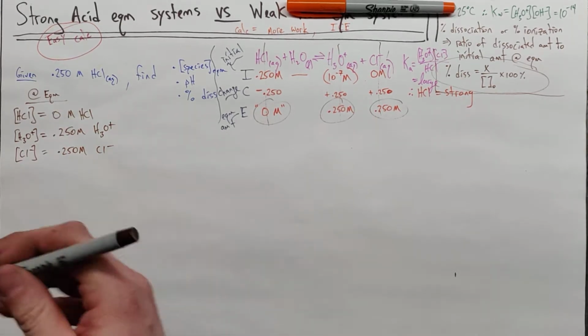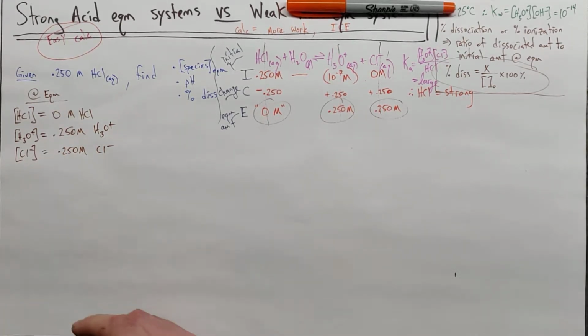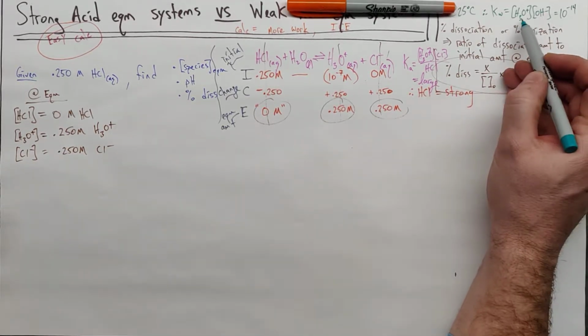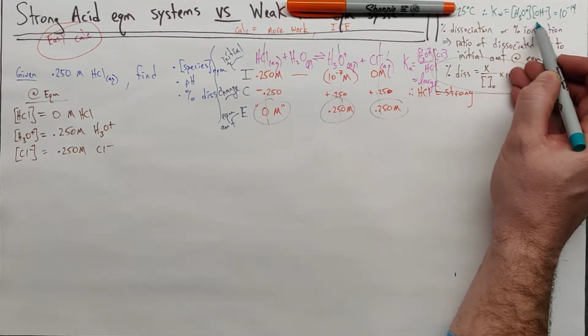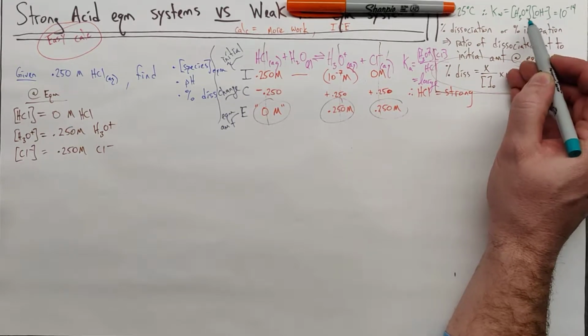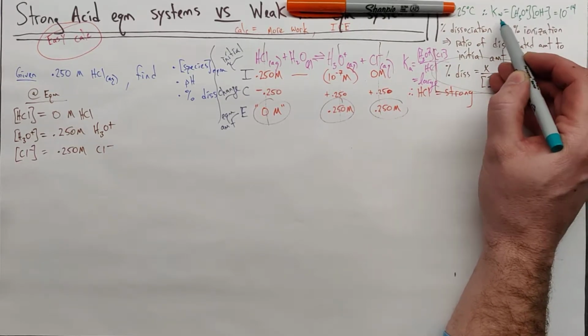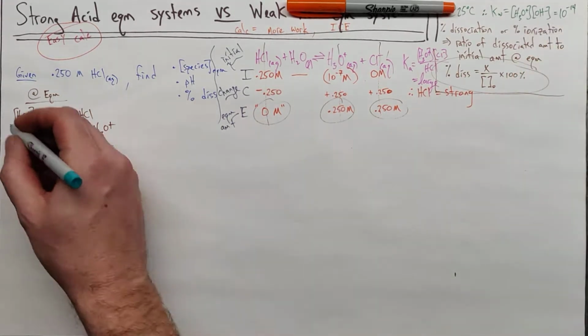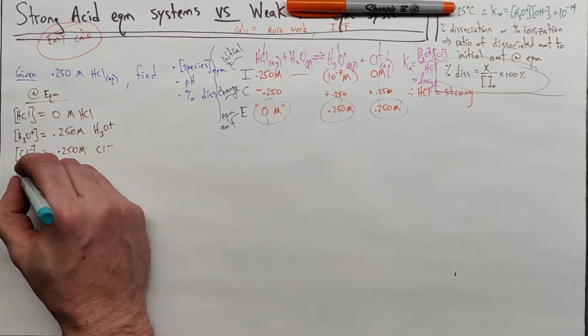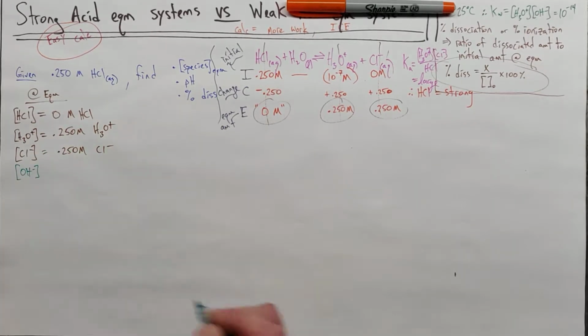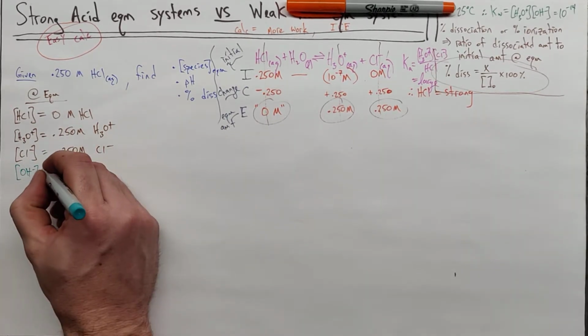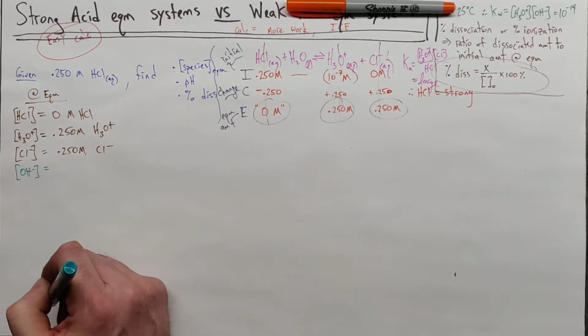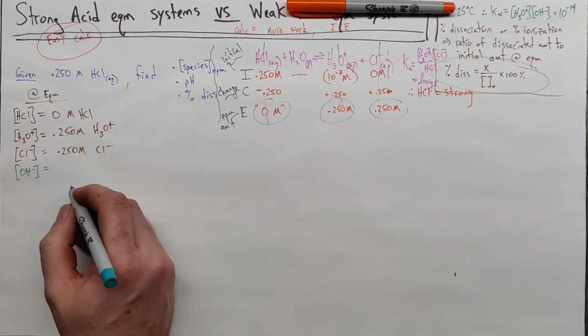And here's the part where people tend to forget an important detail. When you look at all these equilibrium problems, if you have H3O plus, you always have OH minus. If you have OH minus, you always have H3O plus, because Kw is not 0, so neither of those can be 0. So something I want to watch out for is to make sure that I always include a concentration OH minus. Even if it's not a significant concentration, it's there. All right? We're not lying, and it doesn't take us that long to get it.